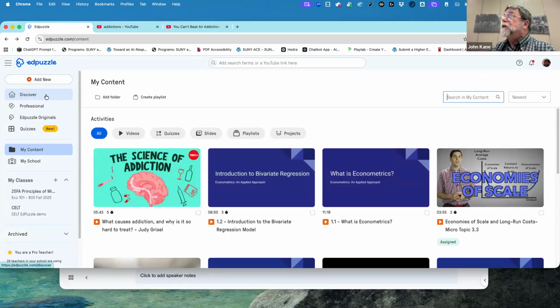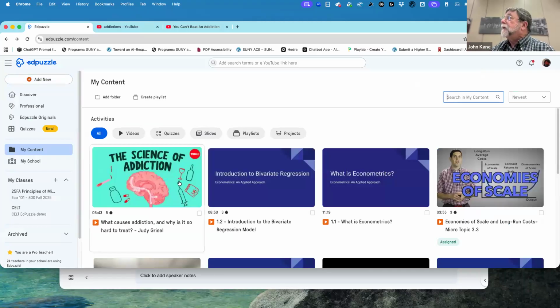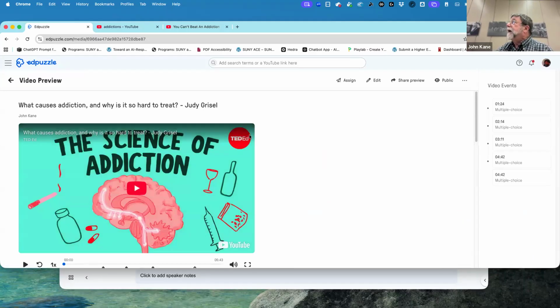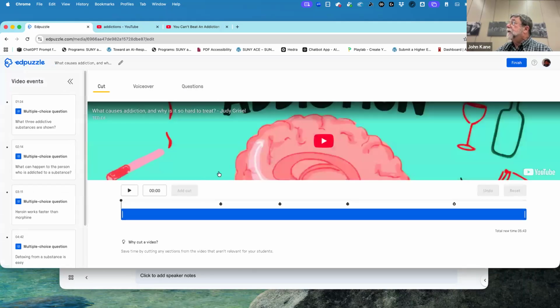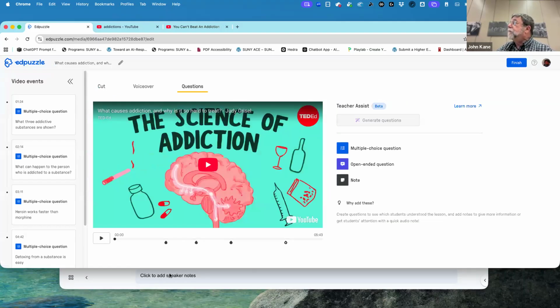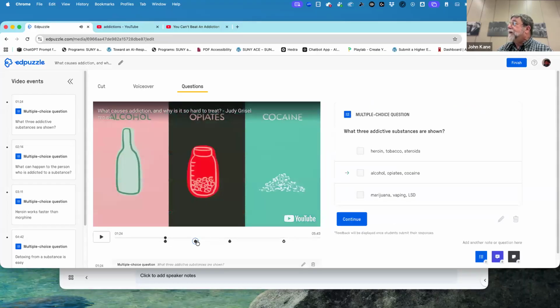And if you don't like it, you can always go back in, click on it, and then you have the option of editing it. You could trim it if you want, or add a cut or take a piece out of it, or you could go into the questions and edit them and make them your own.